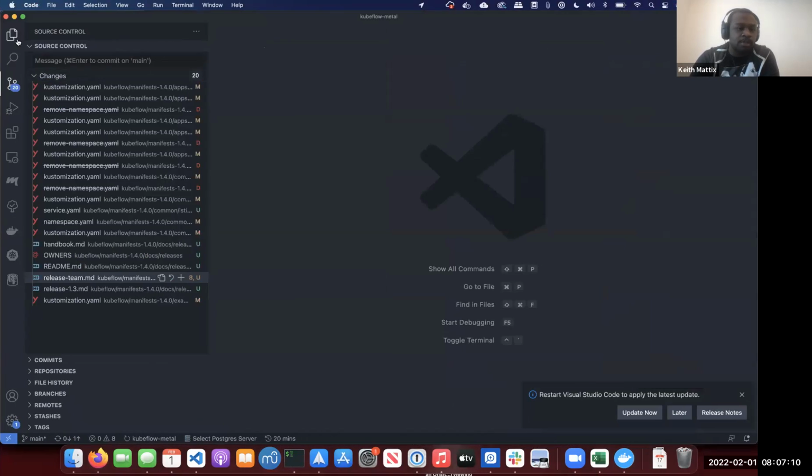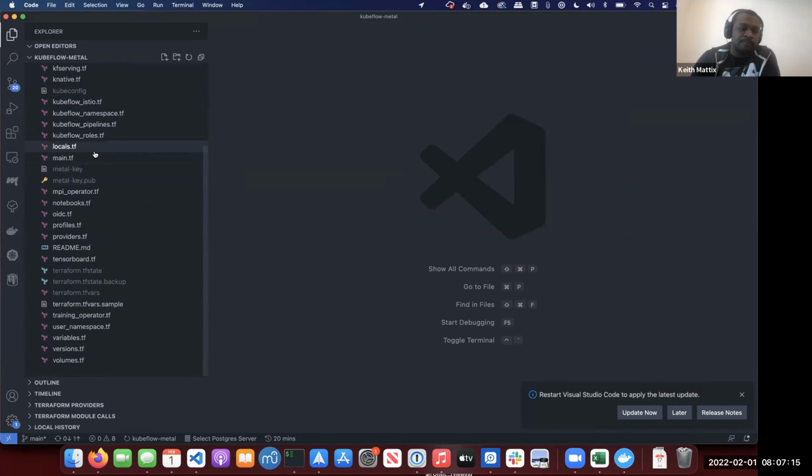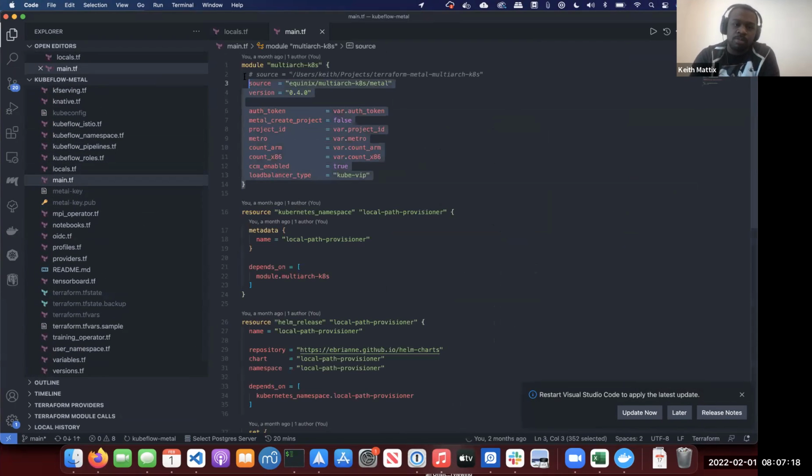Let me show you some of the code. Like I said, this is all done in Terraform. This Terraform module utilizes the Equinix K8s Metal module, to which I added a couple of features in order to make this work. The module itself for creating the cluster can be a bit flaky. It will create a cluster just fine, but updates to the cluster itself, adding nodes, things like that, can sometimes cause the cluster to be dropped and then recreated.